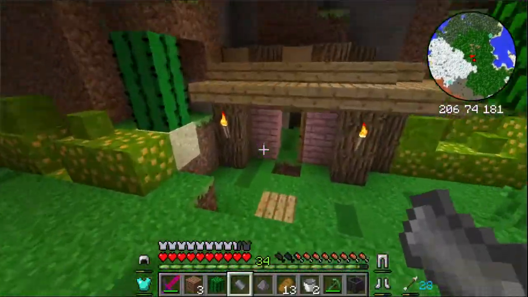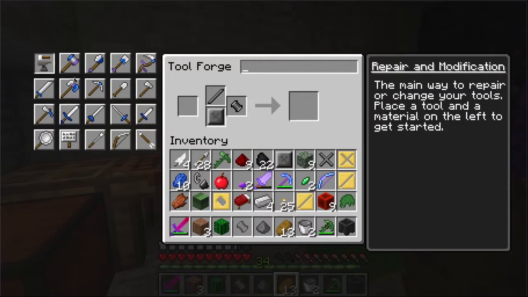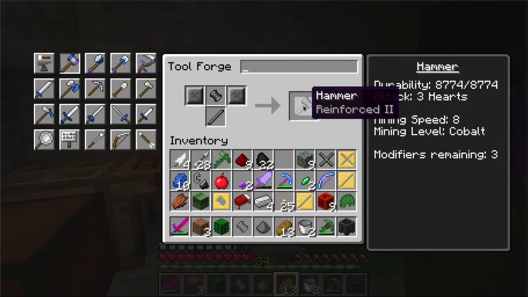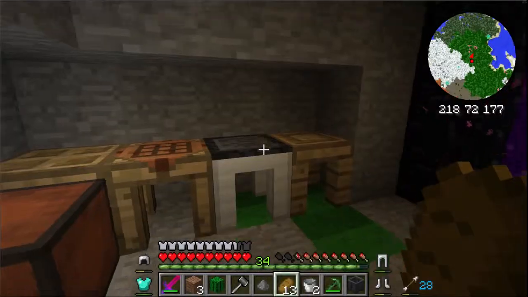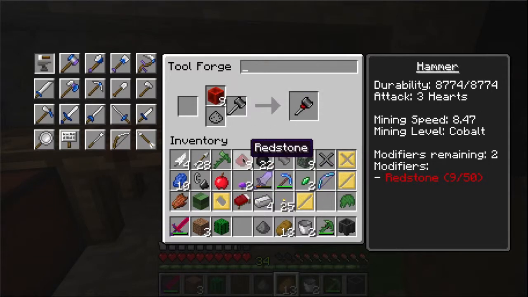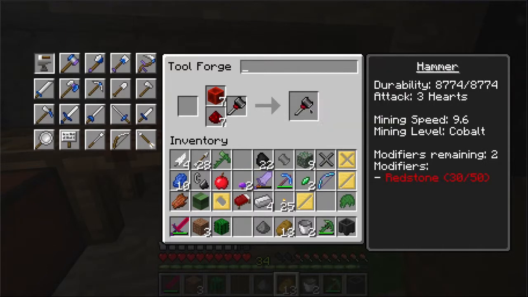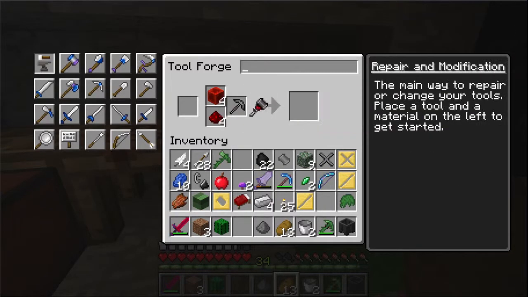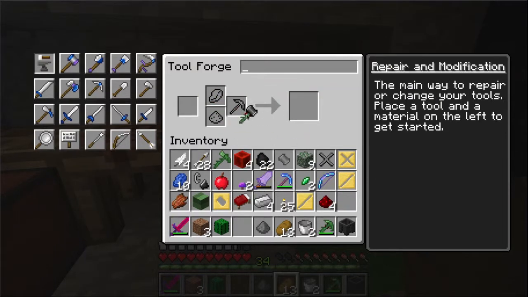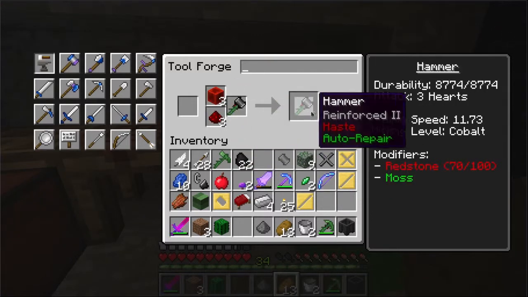Onward to adventure. There we go. Hammer reinforced 2. Good. Okay. Now I can take this and apply. Now I figured out a good way to do this. This is applying 10 redstone at a time, so I won't have to do any stupid stopping and doing one at a time. Let me make sure I do get my auto repair, though. I do want that on there. Good. I guess it didn't really help much for me to stop there, but whatever.